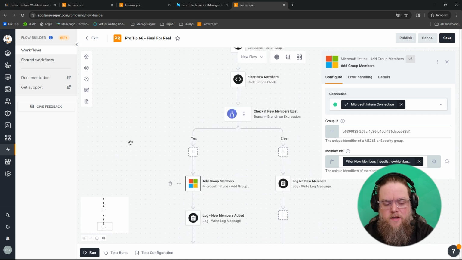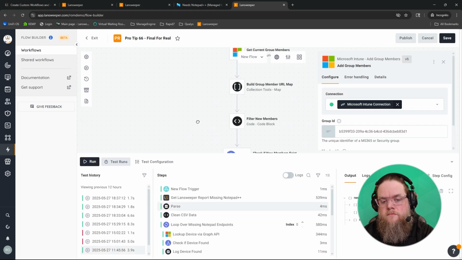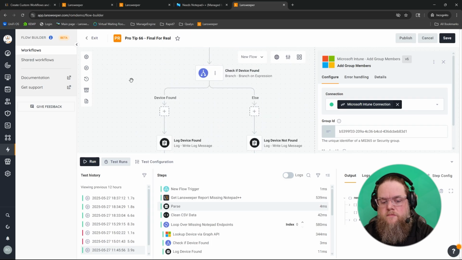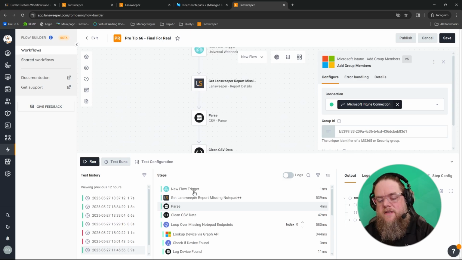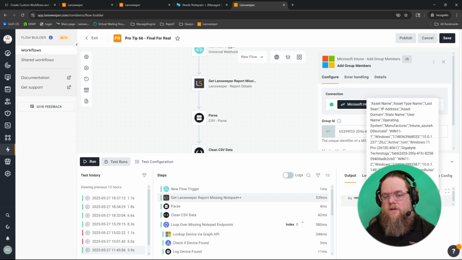Now let's go and take a look at the data that it returns. Scroll, scroll, scroll. Okay, so the first thing is it gets the Lansweeper report. We put the ID in for the report, and the result is one big payload in one little index or field. And there it is right there. If it's 500 endpoints, it's going to be really, really long.